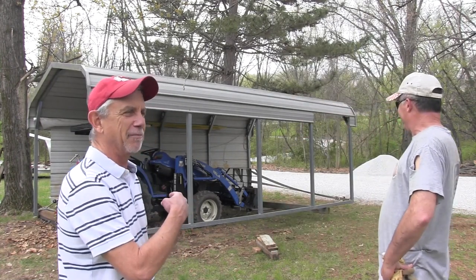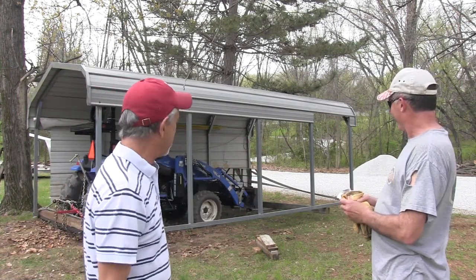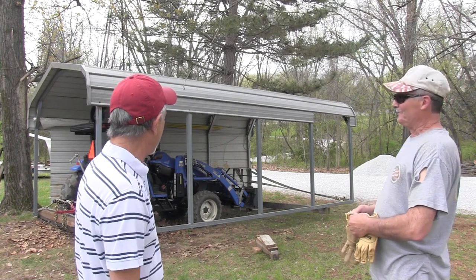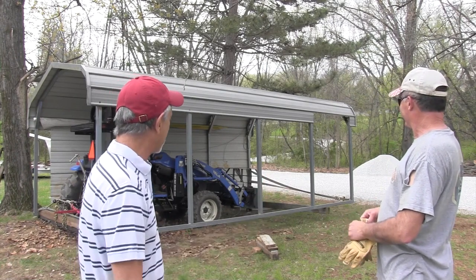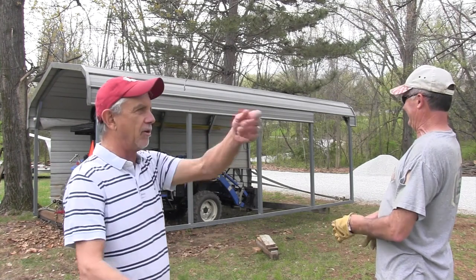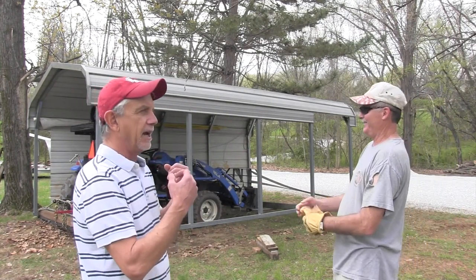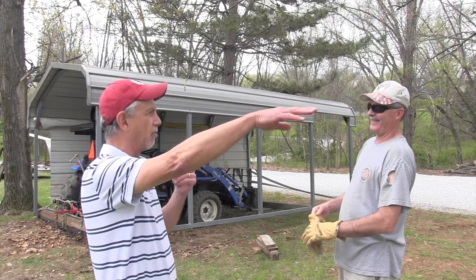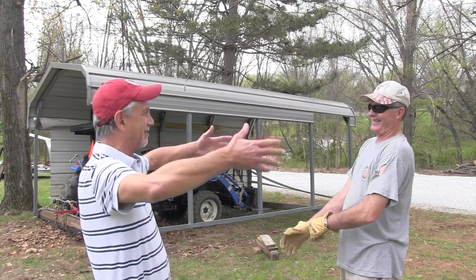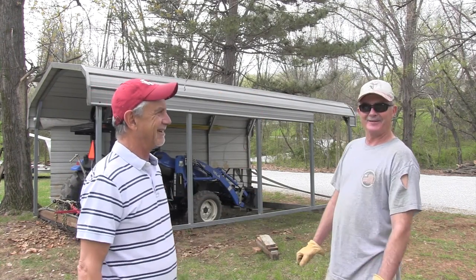Underneath the front of this thing, Wes has a play gym beam that was left by the people that owned our place before we moved there, and it's 30 years old, and it's bowing a little bit. But when we moved this down here with the tractor, that went well, but we were dragging it. And now you're trying to put it up somewhere where you have to have the tractor inside of it, holding the entire thing up to make it happen.